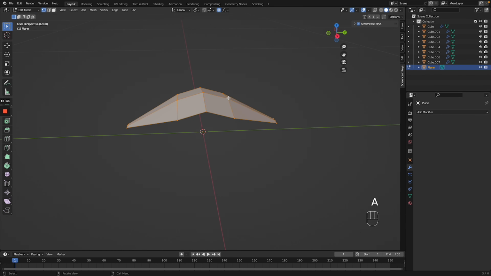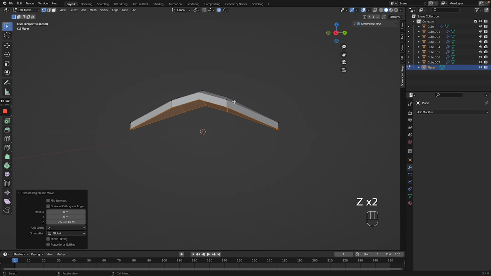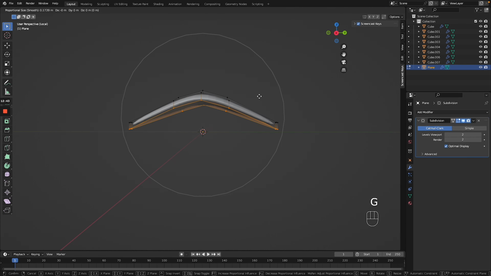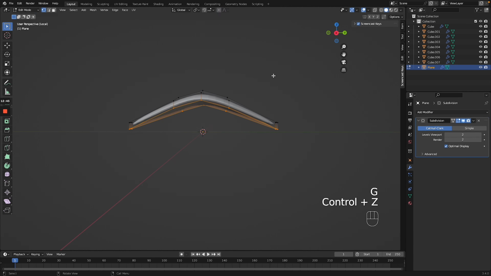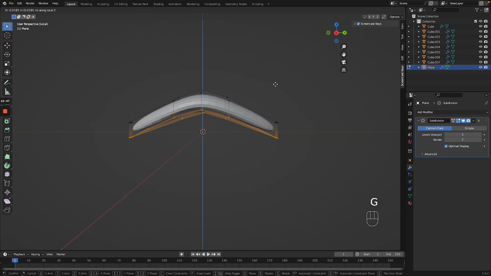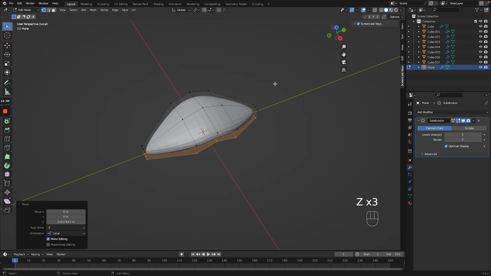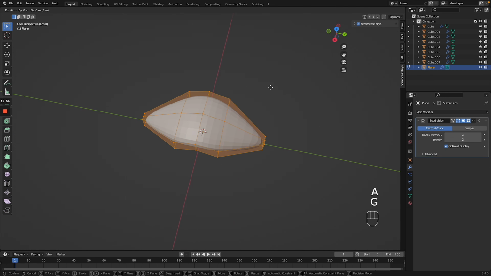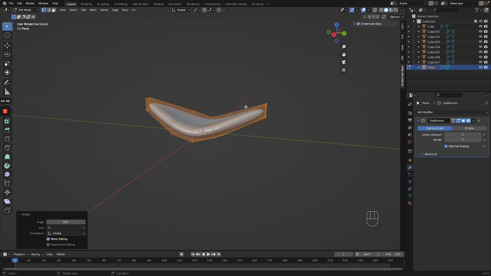I'm going to select all, I'm going to extrude, and I'm going to extrude them down just like this. Then I'm going to add in a subdivision modifier to it. I want the leaf maybe just to be a little thicker, so I'm actually going to turn off proportional editing, pull down those vertices a little bit more, and then select. I'm quite liking how they are looking. I'm going to select them all, and I'm actually going to rotate them 180 degrees, just like that.